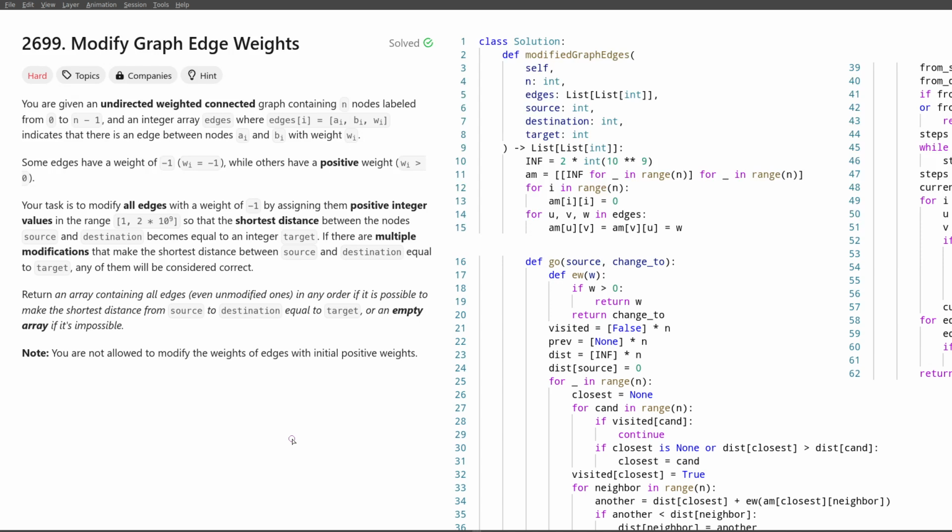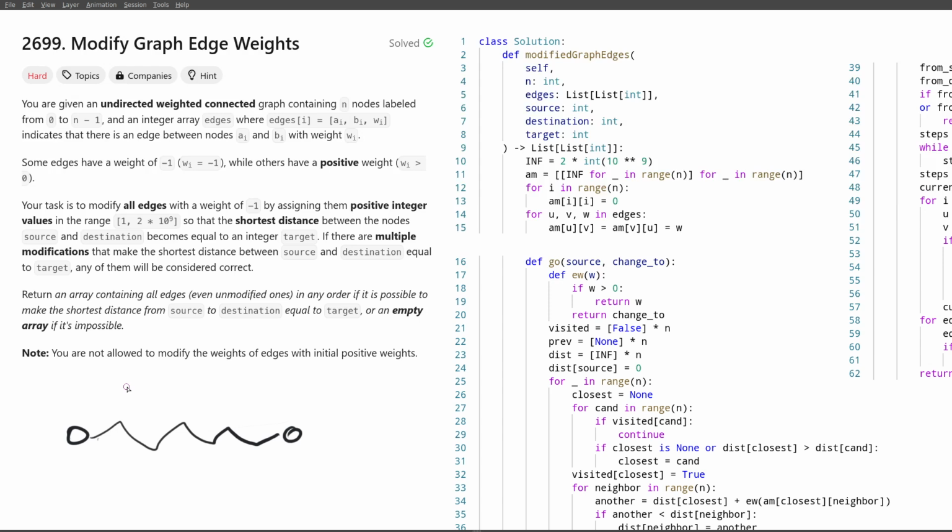Now, the basic idea here is that we have this source and some destination, and we can, for instance, treat all the edges that we have control over as not existing. And in that case, if there is a path from source to destination which is shorter than target, there is nothing we can do to make that path longer. And in that case, it's impossible for us to change weights of those edges, to add those edges in any way to make the shortest path equal to target, right? Because the shortest path that's shorter than target will exist no matter what we add to the graph.